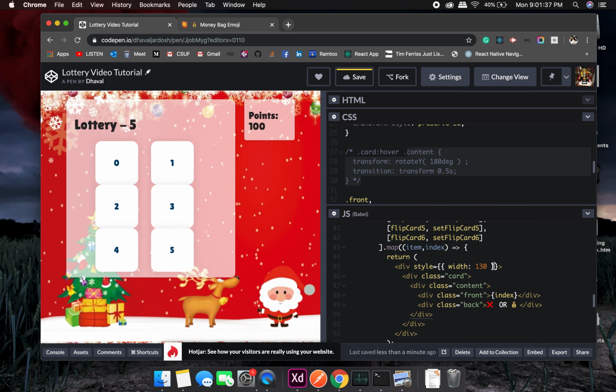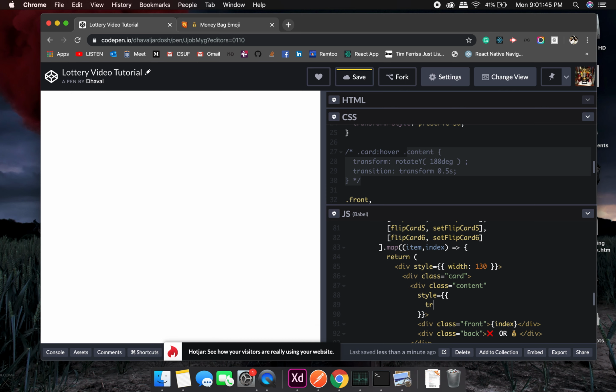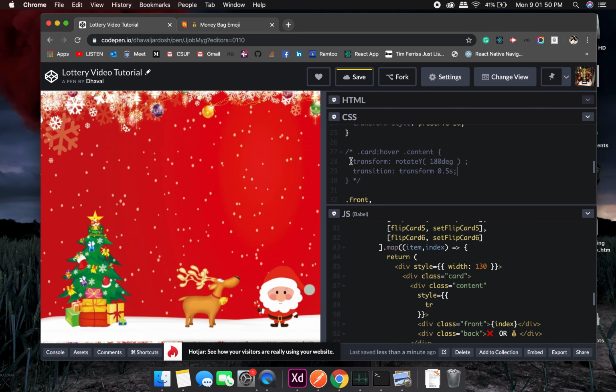And here is something we can do. Style, and I'll have a transform, the same property. I'll take it and write it down here. Okay, this is an object and this is supposed to be within quotes.